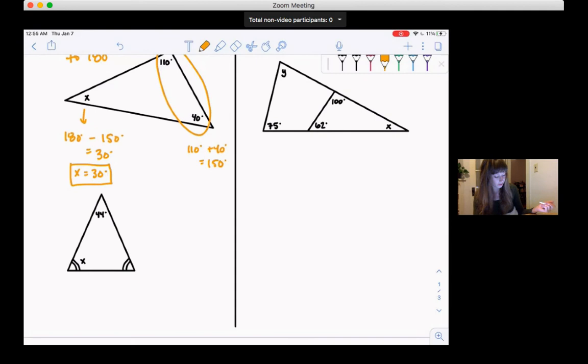Let's try another one. So for this one, we have a triangle. We have one angle, and then we're told that these two bottom angles are congruent to each other, which means that they're equal. So we're going to use that fact. Again, because this is a triangle, we know all the angles add up to 180.